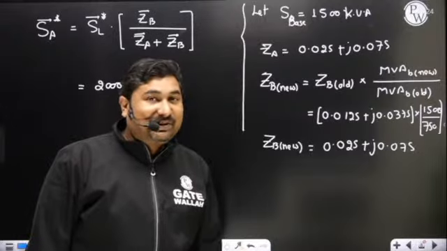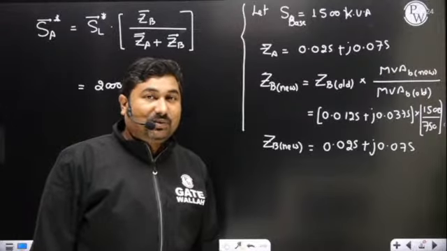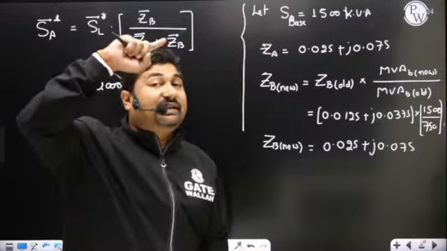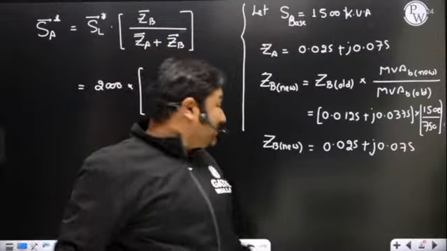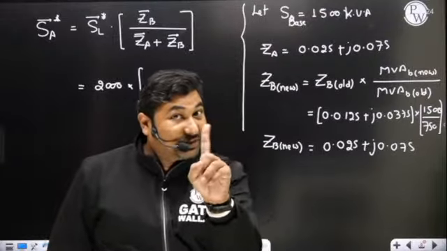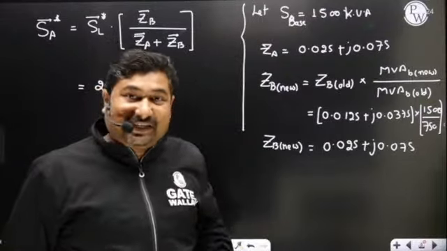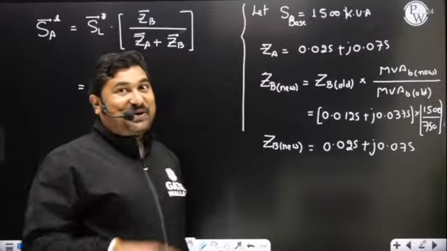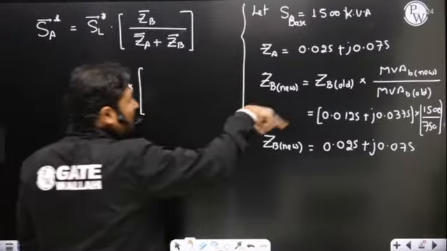When the per unit impedances of the two transformers are equal on their own base value, then only they can share maximum. These are per unit values on a common base, so they are not going to share maximum. This is very important. That is why I have chosen the data in this format.